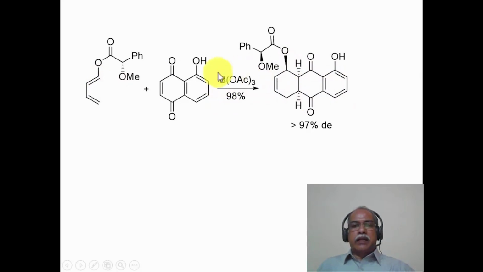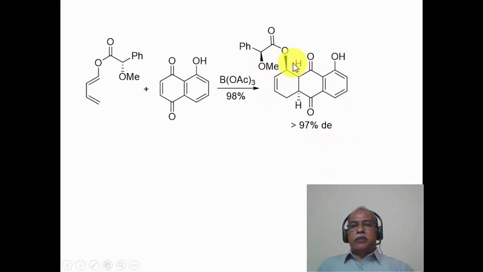This is essentially an anhydride of boric acid and acetic acid. The boron acetate, you can call it. The correct terminology is that this is an anhydride of a boric acid and acetic acid mixture. And this is essentially acting as a Lewis acid because boron is a Lewis acidic center that will coordinate to these two oxygens, chelate these two oxygens, and thereby catalyze the reaction to produce this particular diastereoisomer.